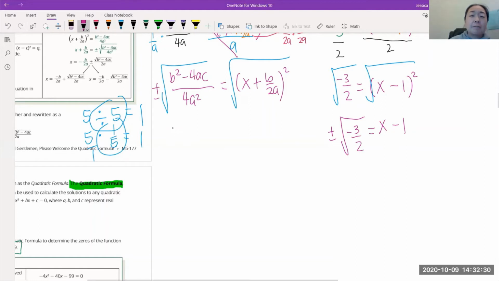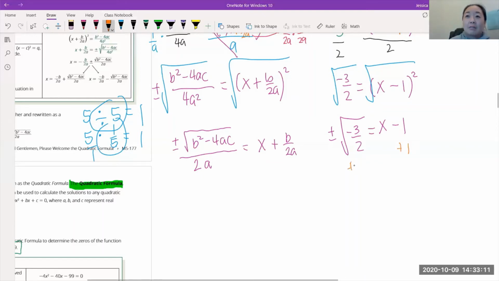And so what we're going to do here, don't forget the plus minus. We're going to simplify this a bit. The square root of the top, which we can't simplify, so we just go plus or minus the square root of b squared minus 4ac. But the bottom was the square root of 4a squared. Since it's a monomial, we can totally simplify this. The square root of 4 is 2, and the square root of a squared is just a. Yay, so it doesn't have to be in the square root anymore. Equals x plus b over 2a. We're almost there. We're so close. The last thing we have to do, right?